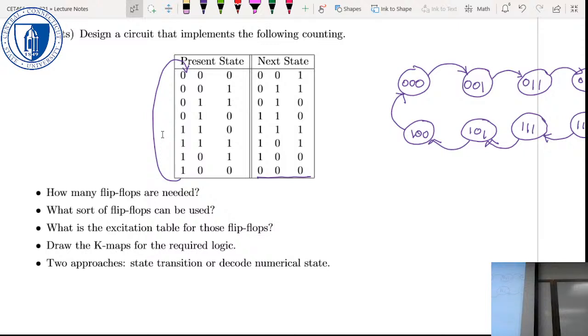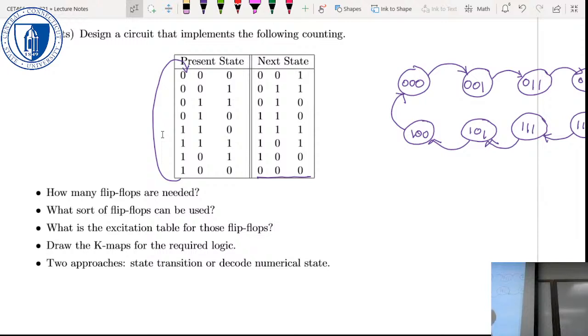So each flip-flop, remember, think about flip-flops as 1-bit memories. Right? So 1 bit of memory can encode 2 states, a 0 state and a 1 state. So when you have more than 1 flip-flop, 2 flip-flops, 3 flip-flops, the number of states you can encode is 2 to the n, where n is the number of flip-flops.